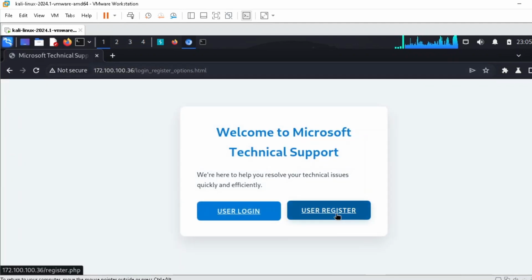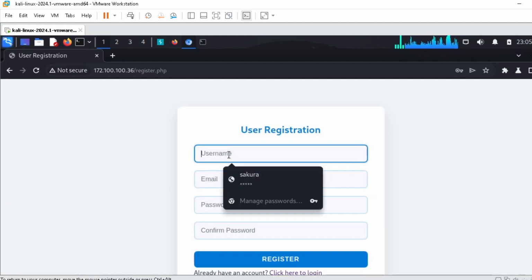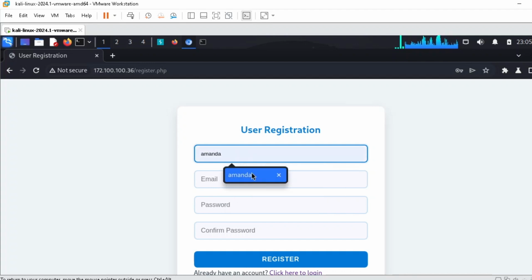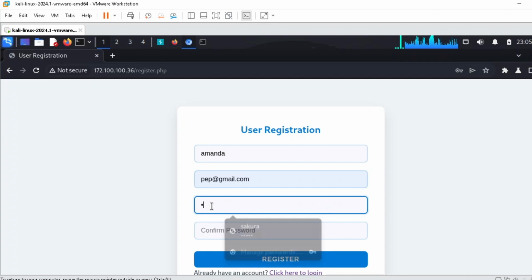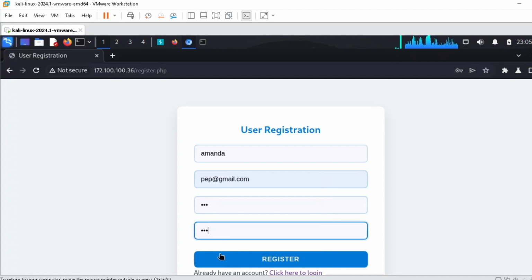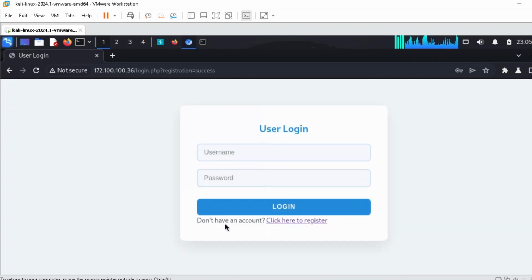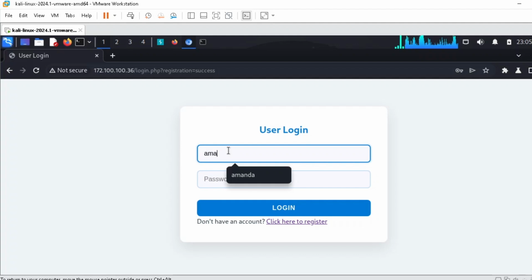First, we don't have any users, so we're gonna do user register. We're gonna do AB or Amanda. As we do the register, it was Amanda.